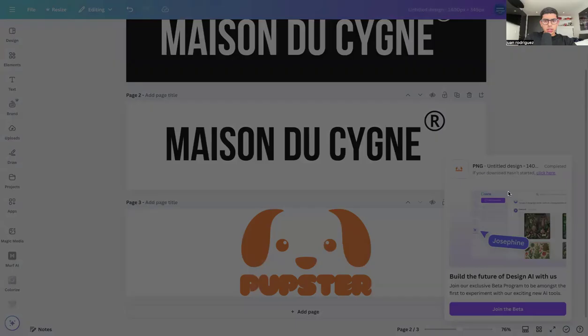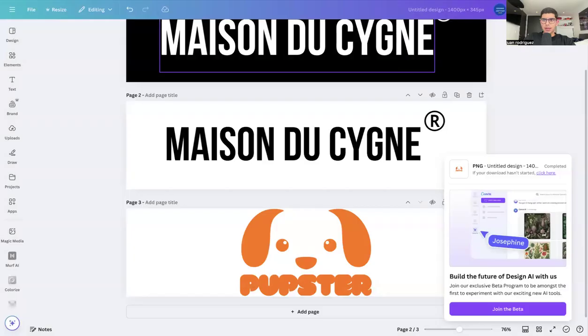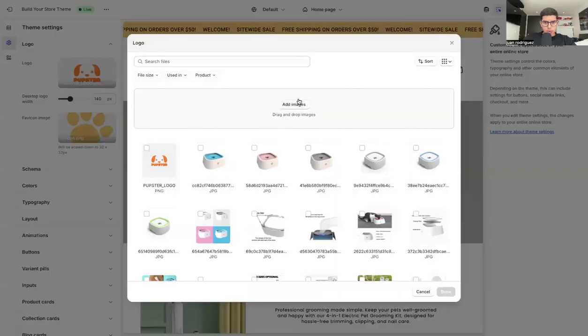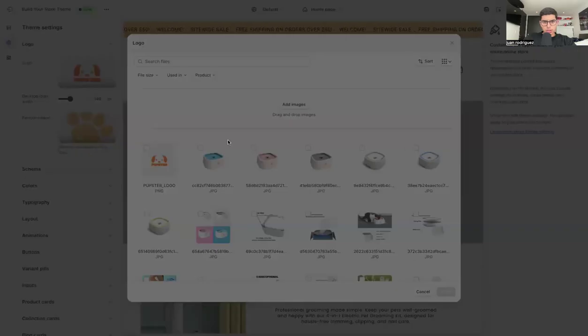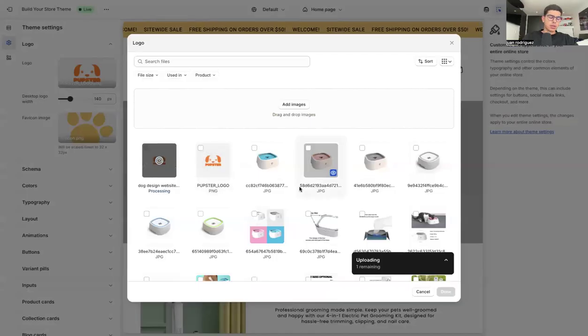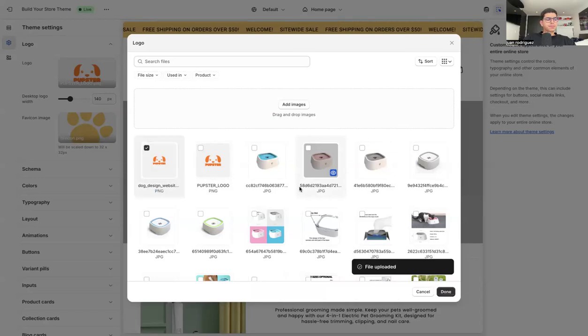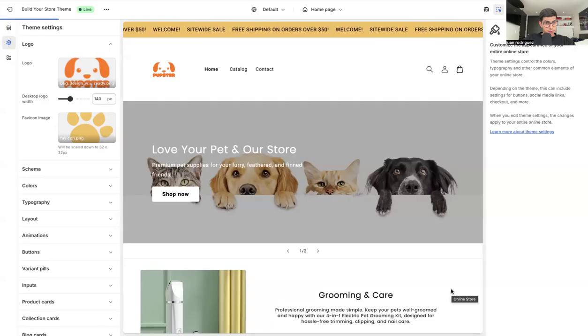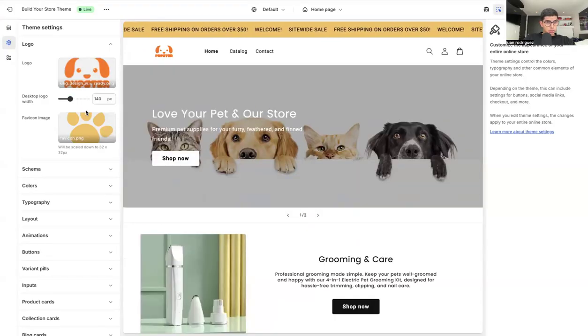So we call it dot design website ready, and then we upload it to the Popster folder that we have right here. Now we come back, now we change it, select from library, add images, and then dot design website ready. There we go. Now it's gonna be way better, although I would have preferred to do another dimension, even maybe if it was possible. So look, right now, this is the format.